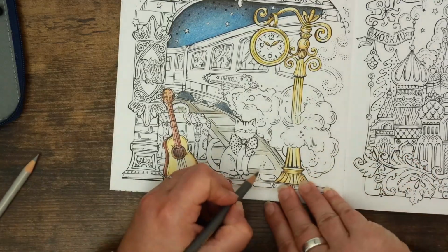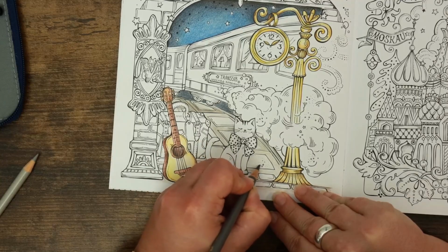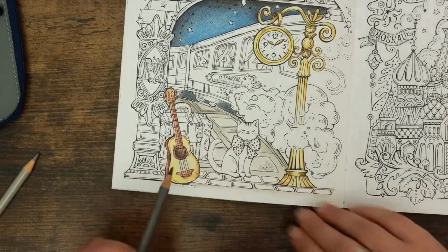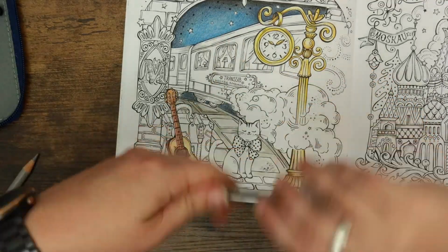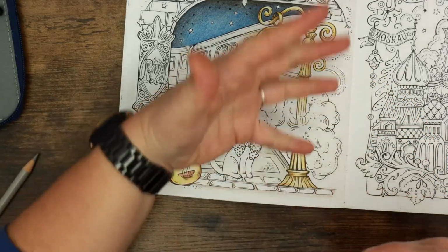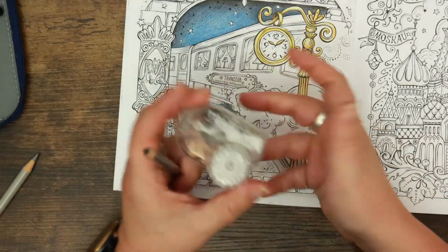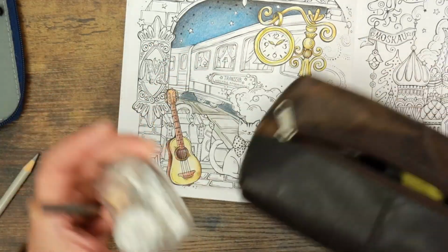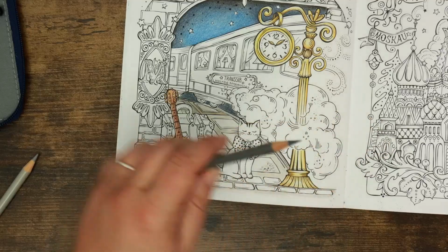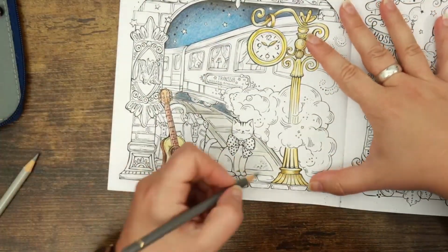So you can see here there's actually a little bit of texture in this one. So let's take advantage of this and really work in. I'm going to sharpen this up a little bit. I'm so glad I have this set up now. I'm glad I had the chance to think about and choose where I wanted things to go in this new cave. And it's so nice. See things like my pencil sharpener and my go-to pencil case. This stuff, I can reach it without getting out my chair. Whereas before I was having to stand up and stretch across the camera, and that's a really nice part of the upheaval.